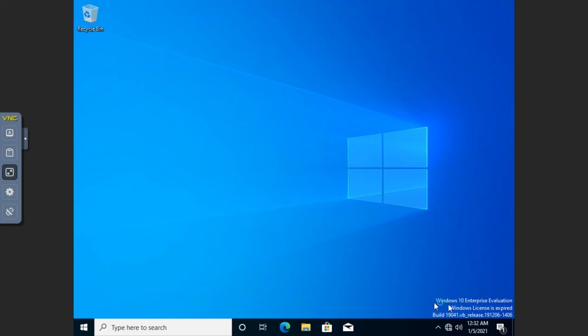and we are currently running an evaluation license. I would have to go in and activate this if I was doing a regular installation for somebody else. Otherwise, it's going to shut down on me in 90 days or so. But seeing as it's a demo, I'm not that worried about it. Okay, so at this point, we are up and running with a brand new clean installation of Windows 10.